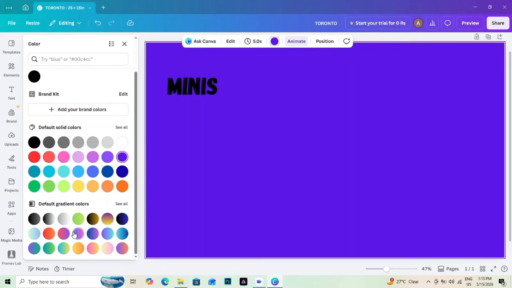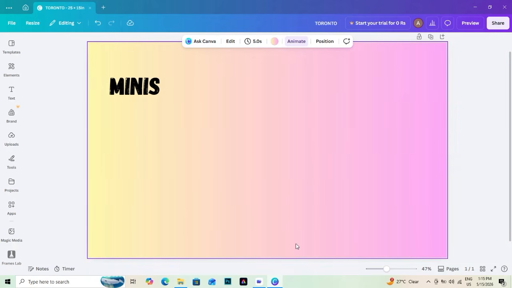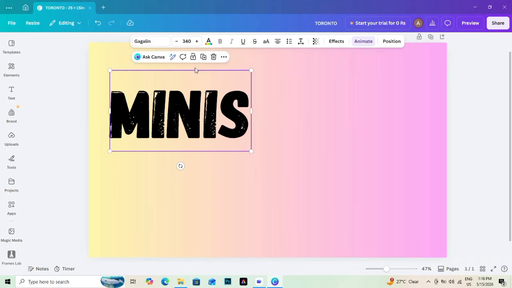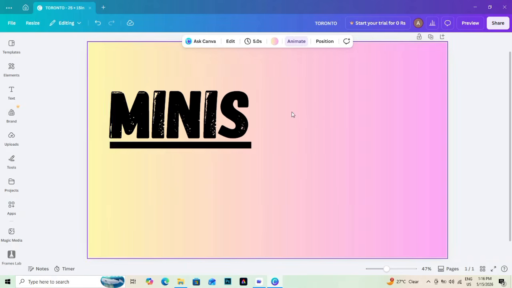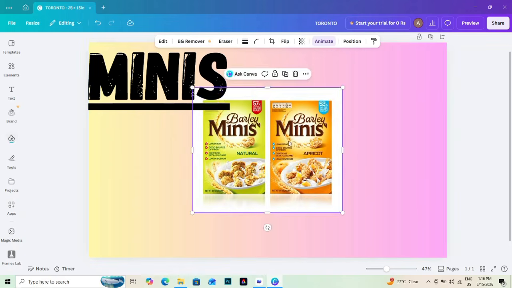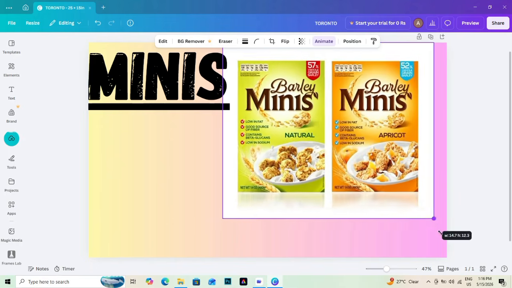Insert 3 frames arranged diagonally across the canvas to create natural movement. Upload your images and drag them into each frame, adjusting them carefully to maintain continuity. Select the background and apply a soft gradient that follows the same directional flow.